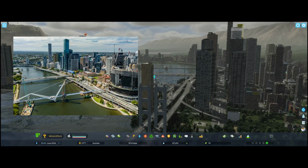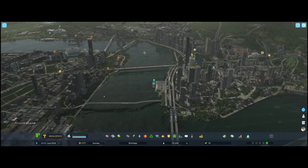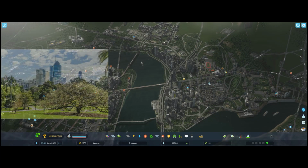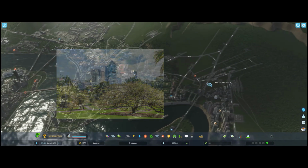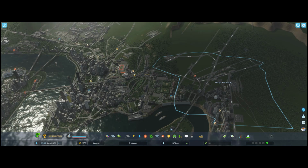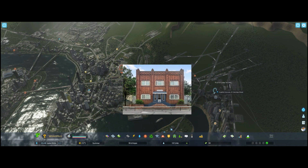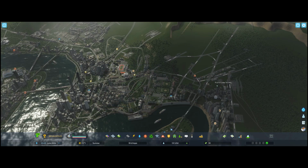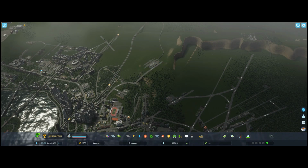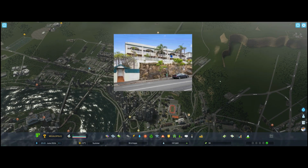So it's a bit hard to tell in the photo mode, but you can see here how I've been trying to build out the city. So obviously starting with the center of the city here with the CBD. Right next door we have the valley, and fun fact, I used to live in the valley, so I'm looking very much forward to creating my old neighborhood, which I think technically would have been around here. We've got room here to start building out that inner city north, moving into Spring Hill, where I also used to live. So that's going to be fun.